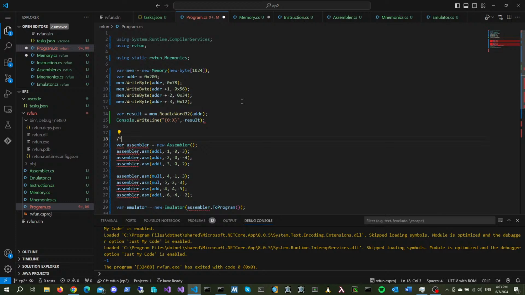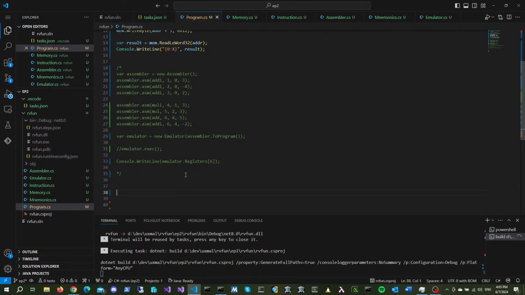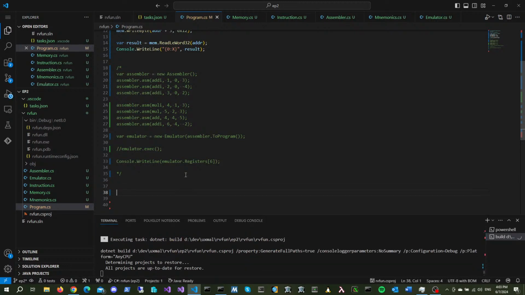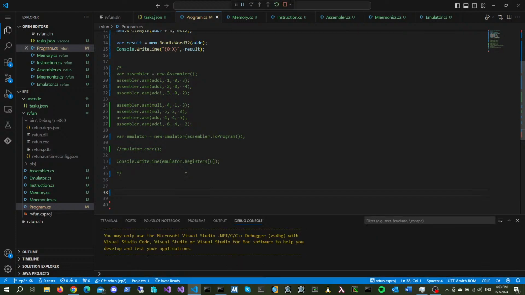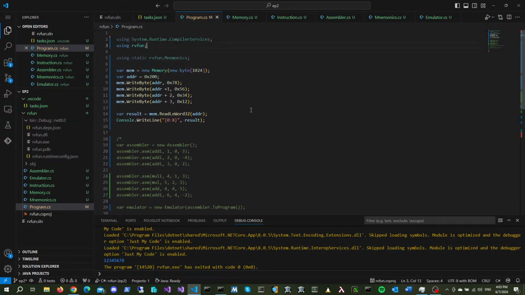Let's comment out this code since it's not the one being tested right now. Let's run our program and see what happens. And there it is, 1, 2, 3, 4, 5, 6, 7, 8. So it looks like the read word is working correctly.